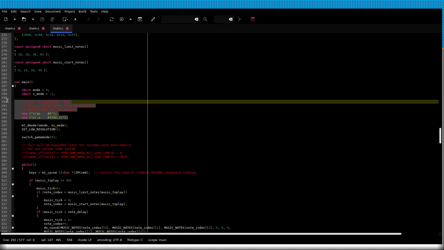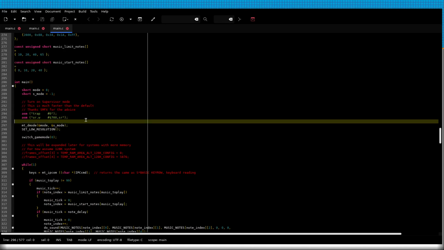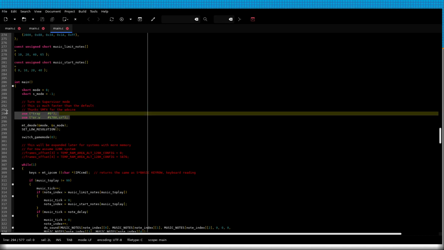There's also something interesting here. These two lines right here are for enabling something called supervisor mode. And if you don't do that, the BASIC interpreter will still run in the background. So it is very crucial that you do that as well.